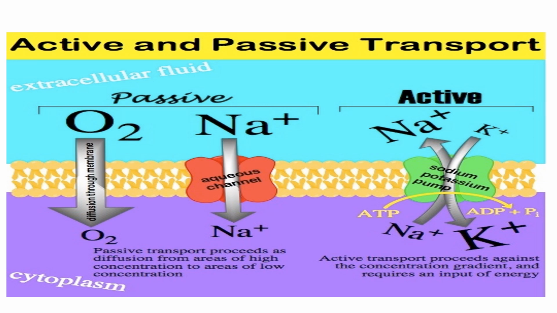So it is transported through the aqueous channels or pores that are present in the plasma membrane, while in active transport a drug or any molecule is transported against the concentration gradient. That means from an area of low concentration to an area of high concentration. So it requires energy in the form of ATP, as shown in this example of the sodium potassium pump that transports sodium from inside the cell to the extracellular matrix in exchange for potassium from the extracellular matrix to inside the cell.